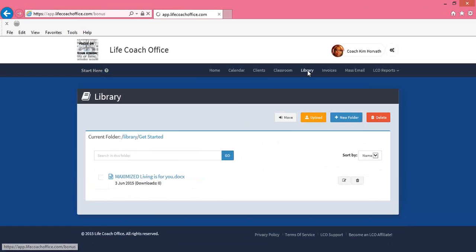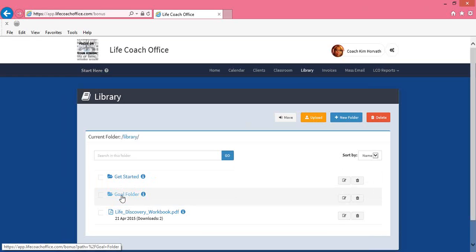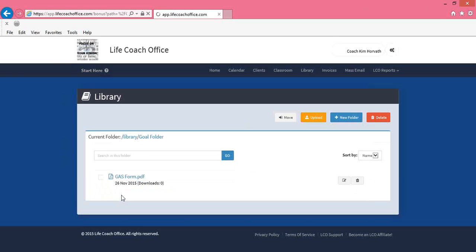All right, I'm going to click the library again because I want to go back for a moment. Okay, the Gold folder. This is a place that I also want to make sure that people have access to because inside I have what is called a GAS form. And GAS stands for Goals and Steps.